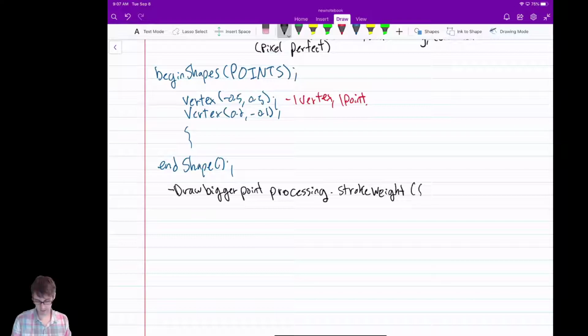And we give it a float. In OpenGL, we use glPointSize. Okay, just like that. And if I go back to our demo, we can see that working.